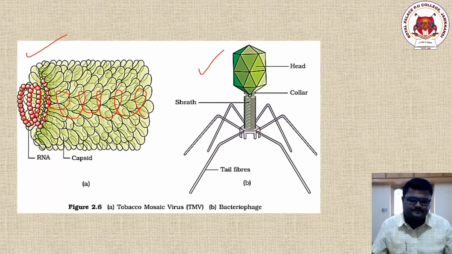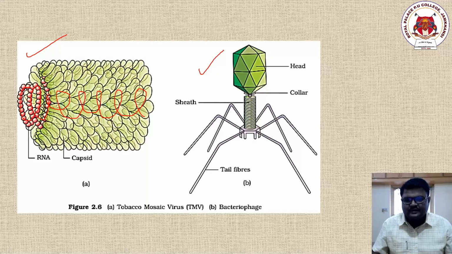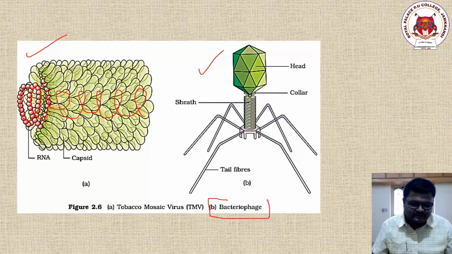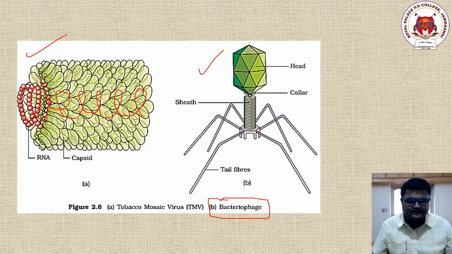This is diagram number B, and this question has also been asked many a time: draw a neat little diagram of a bacteriophage. Remember, try to say this word. Sir, what is the meaning of bacteriophage? Is it a bacteria or a virus? Let me repeat it again, bacteriophage is not at all a bacteria. Bacteriophage is a virus.